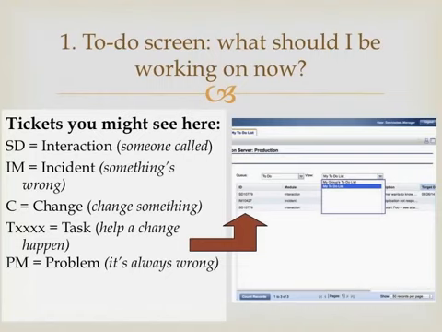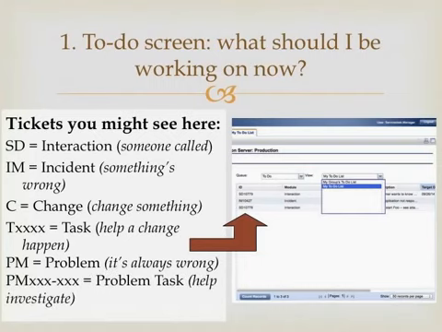Very rarely you may see a problem ticket. Now, if you're regularly seeing an incident occur, so for example, a system always keeps crashing every Monday, or we see a corruption occur on a regular basis with certain kinds of clients, but you don't know the root cause of this, it can be quite a long and time-consuming exercise to investigate this. In fact, it may require the help of many teams. This is why we create problem tickets. Problem tickets are long-term root cause investigations that span multiple teams, and you may be asked to help in one of these investigations, and you'll be assigned a problem task ticket.